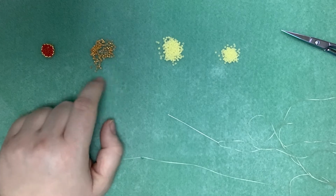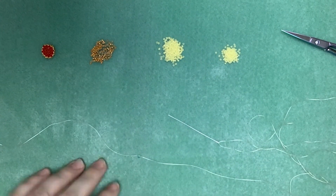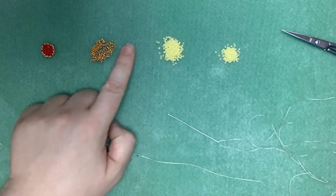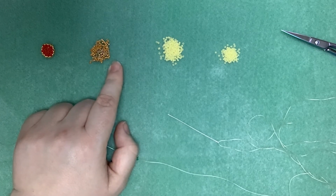So I'm using DB 1833F because I liked the colour. I like my pastry slightly on the well done side. So if you want to use a paler colour to be more accurate, then go ahead.